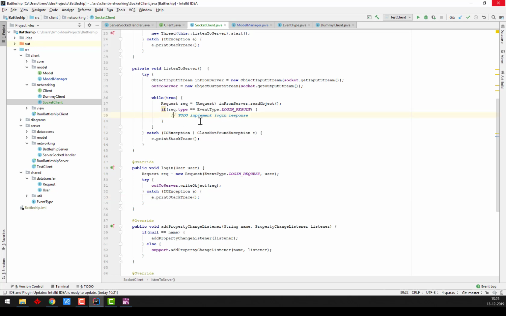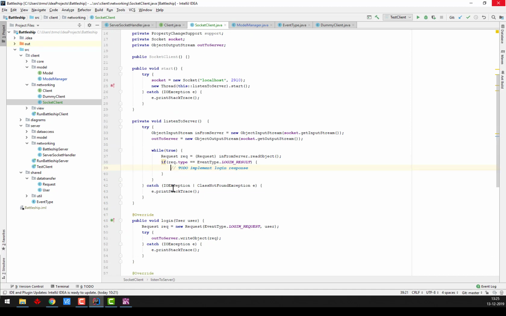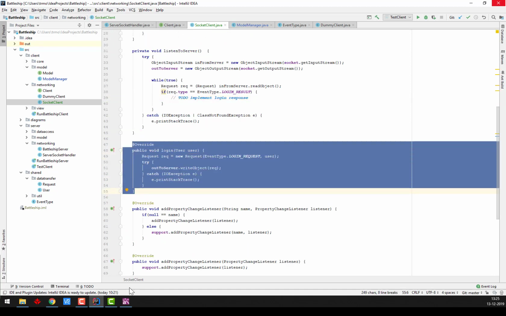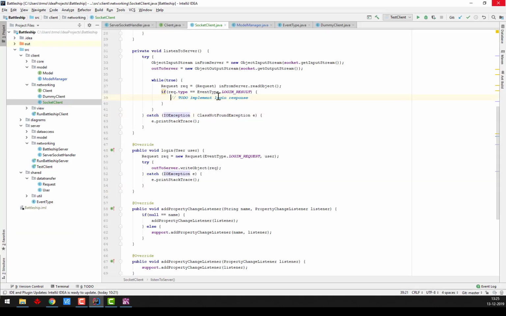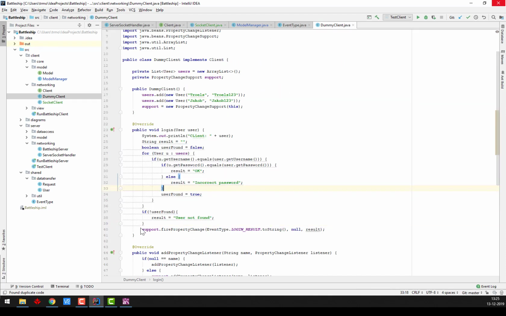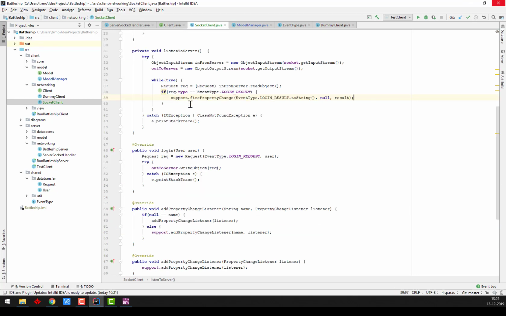So let's say, I'm sending it to the server, right? Now I'm sending to the server, and then I get a response back, and I need to fix that up here. And what do? I could actually look in my dummy client. Well, I just fire result. In here we say login result string. I could actually just do... no, this is okay.